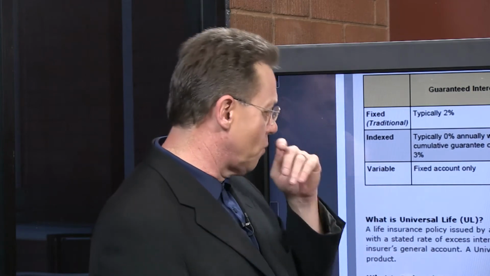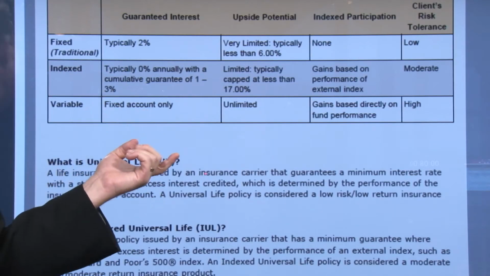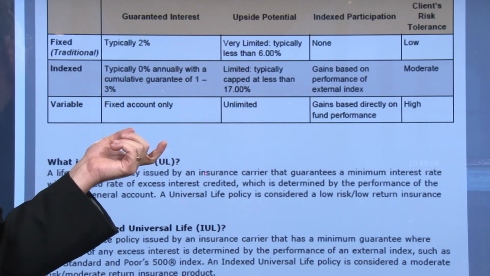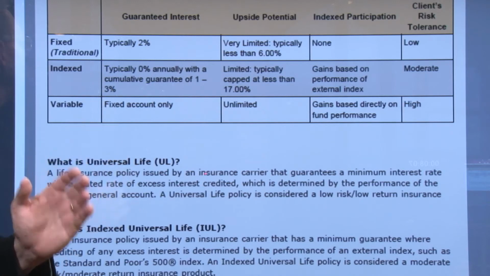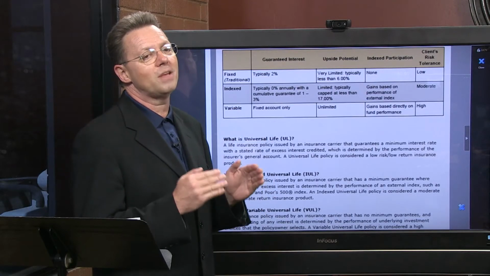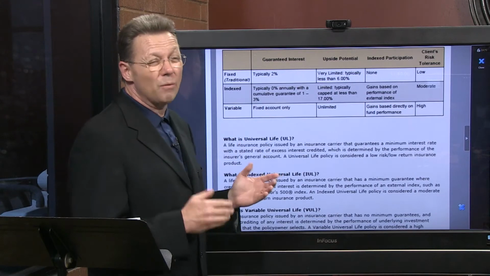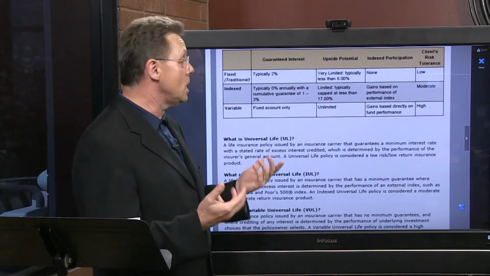And then variable, of course, as I talked before, the only guaranteed interest is their fixed account. And some people say that the fixed account, in some contracts, is still pretty much over 3, but the problem with that is that the expense loads on VUL plus the M&E charges of the actual account could make it not really worth looking at. But again, some of them have some decent rates, and you'd have to look at that.